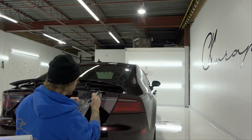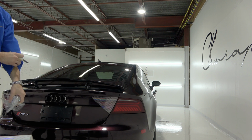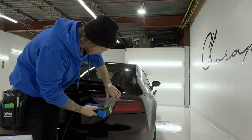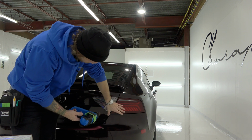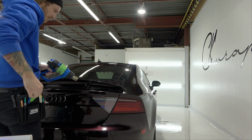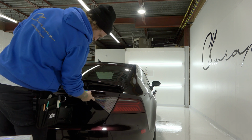Take your time removing it. This way, just in case you didn't cut all the way through, you don't make a mistake. Let's go over it again with heat. We'll do the last piece, and then we'll turn the lights on. This side shows a lot less because I have a lot less light on this side, but we'll pan the camera over it so we can have a good look and see what all this looks like.